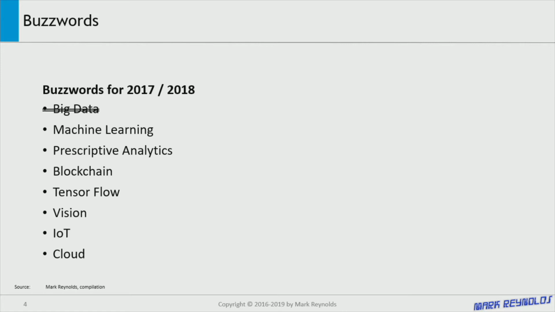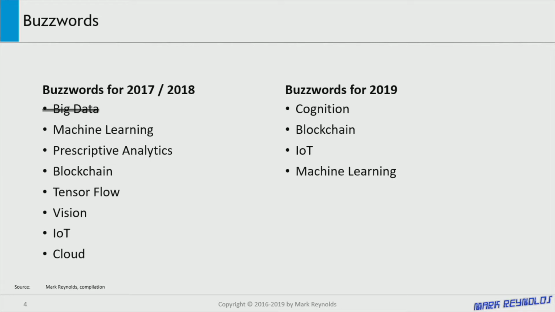IoT and cloud, of course, were coming way into vogue last year. So this year, I've got 4 things so far that are buzzwords. Cognition, and a little selfless plug, I also have a presentation I'm getting ready with Azure Cognitive Services.